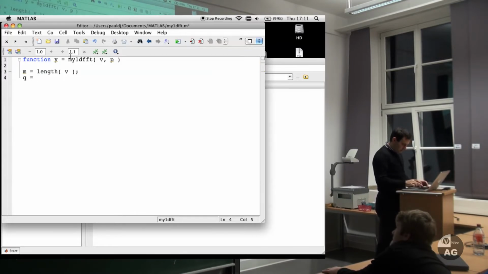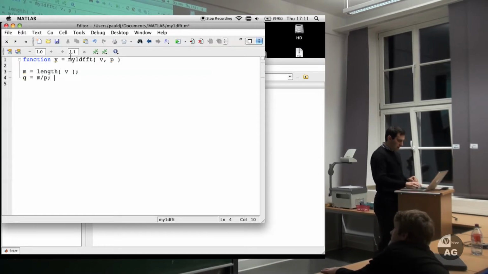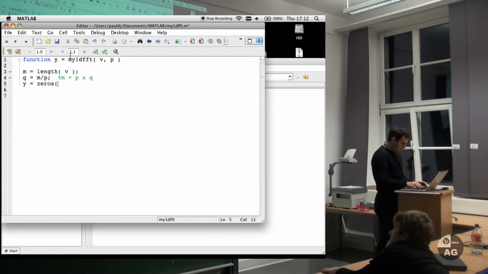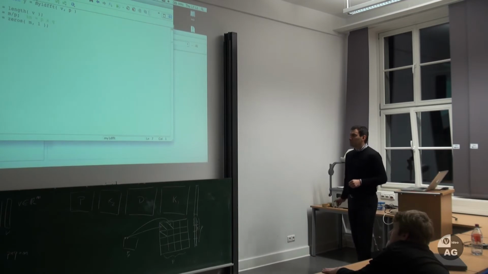Q equals M over P. So now we know that M equals P times Q. Okay, we have that. Then, just to be sure, let's allocate our solution. Okay, so far so good.